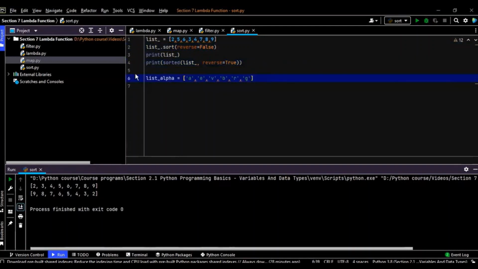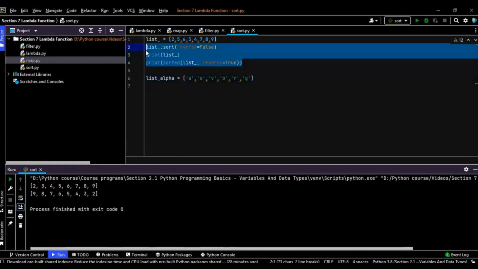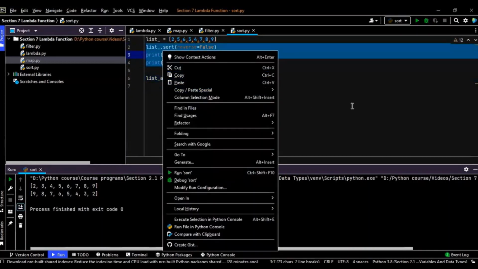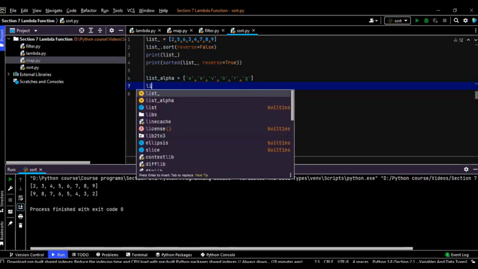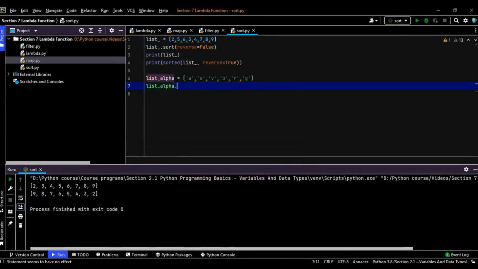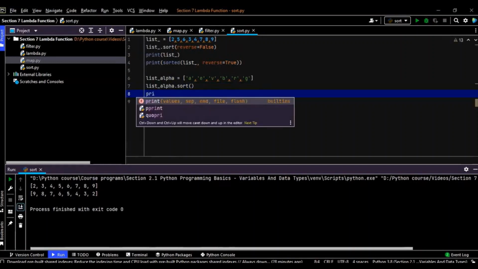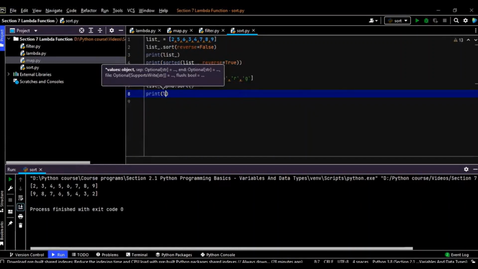Now let's do the same thing with list alpha. Let me write it down. I'll write list alpha dot sort, and let it be not reversed right now, let it be normal, and let's print list alpha.